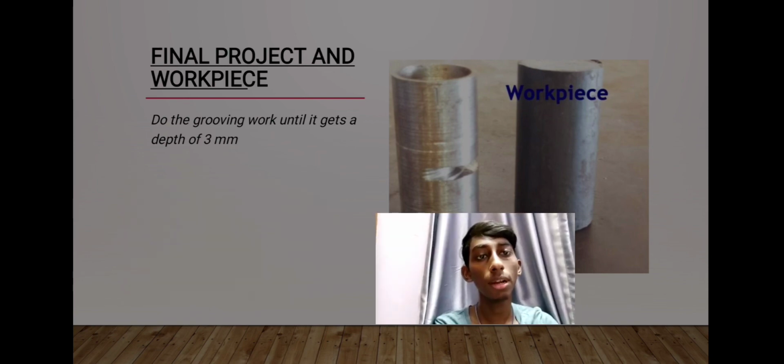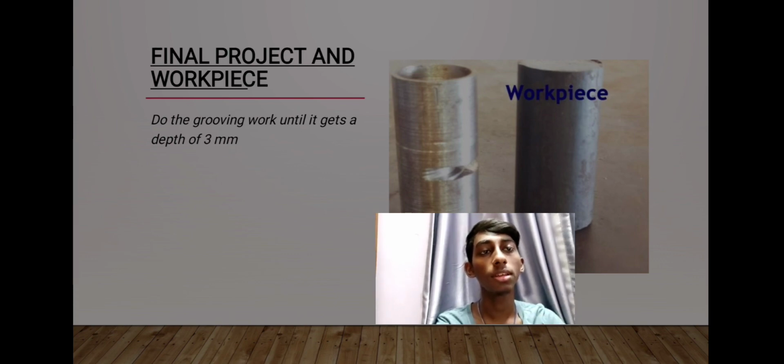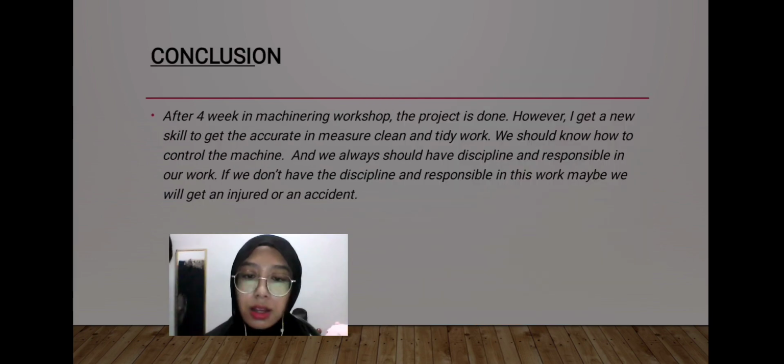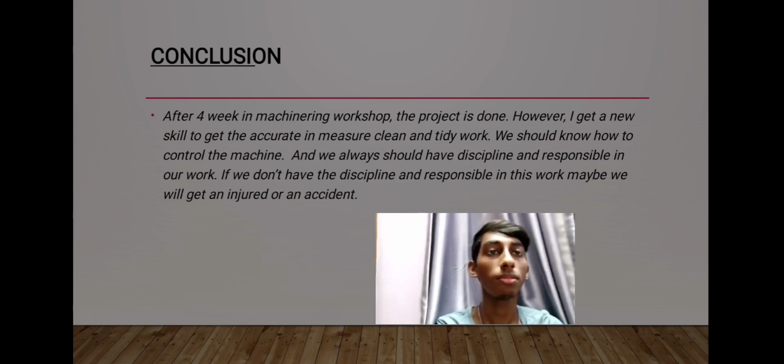Okay, this is the final project and the workpiece. Okay. So the conclusion is, after 4 weeks in machinery workshop, the project is done. However, I got new skill to get the accurate in measure, clean and tidy work. We should know how to control the machine, and we always should have discipline and responsible in our work. If we don't have the discipline and responsible in this work, maybe we will get injured or an accident. That's all from us.